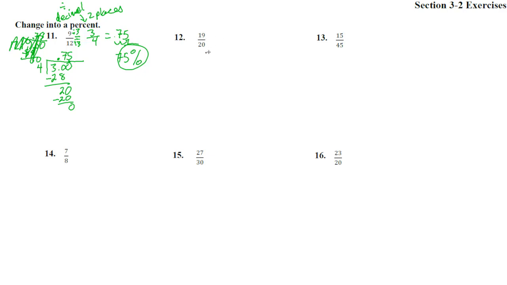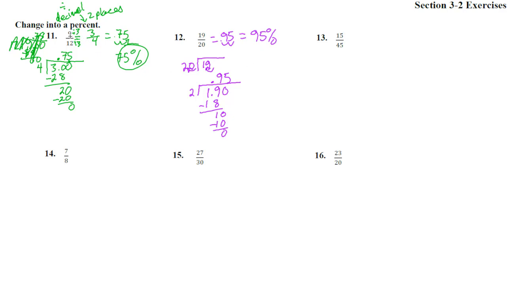19 divided by 20. We can't simplify it, so just 19 divided by 20. We can move the decimal and make this a little bit easier. That's a 1.9. So 2 goes into 1.9. 2 goes into 1, it does not. 2 goes into 19, that's 9 times. 9 times 2 is 18. Subtract and we get a 1. Oh, we need a 0 to bring down. 2 goes into 10 5 times exactly. Oh, that's good. So we get 0.95. That's a decimal. Now we go 1, 2, so it equals 95%.